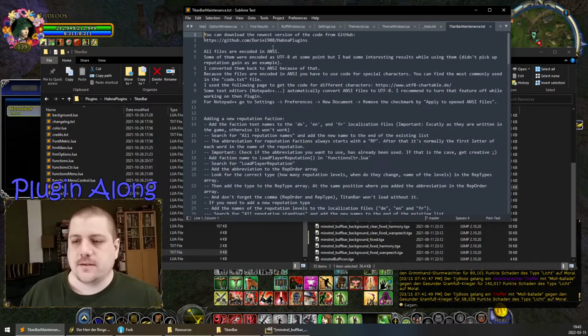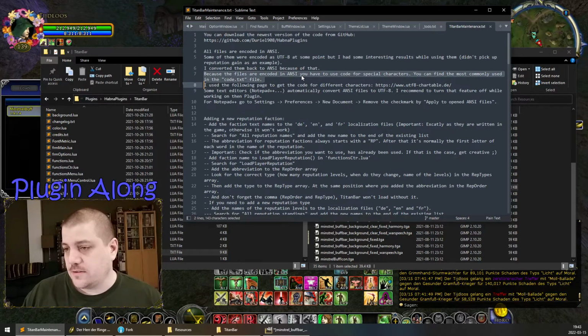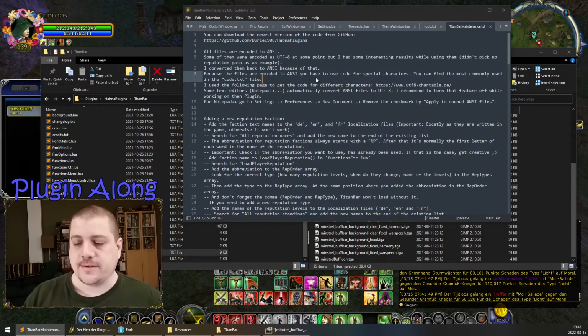All files are encoded Ansi. Some of them were encoded UTF-8, but I had interesting results when using them. Yeah, I converted them back to Ansi because of that. Because the files are encoded, you have to use code for special characters. You can find the most commonly used in the code.txt file. Let's do that.